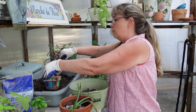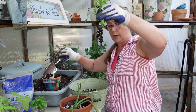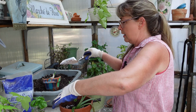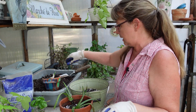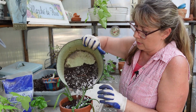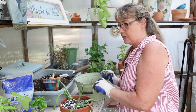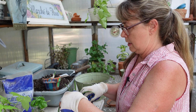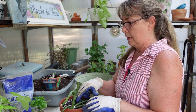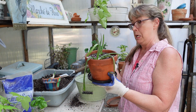Oh, that's really putting down the roots already. Good job. See, look at that, has all those roots on it. So I'm going to put that in there. It won't hurt it to transplant it. And then I'm just going to put the soil in. Make this fast. Okay. Now, that is very free draining, and I will water this well and give it back to her.